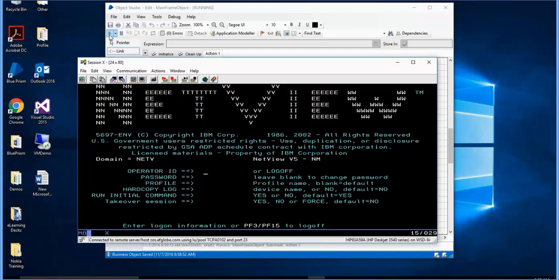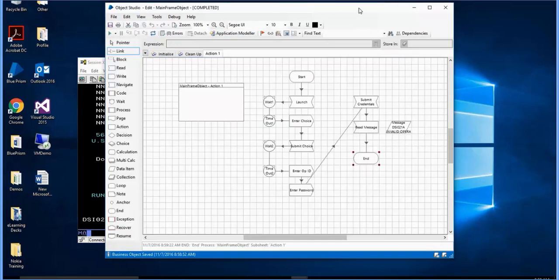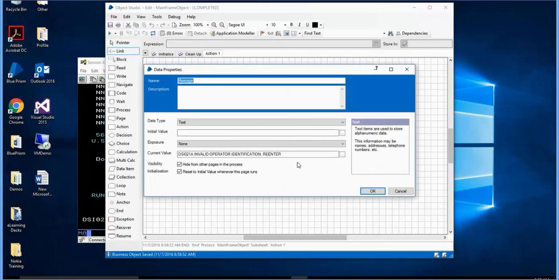I am moved to the next screen. Here I am expecting, okay, so some wrong value, but that's fine. And you see this message appearing here. Now let's go back to our Blue Prism and check this data item. So you see I am able to read the message, right?